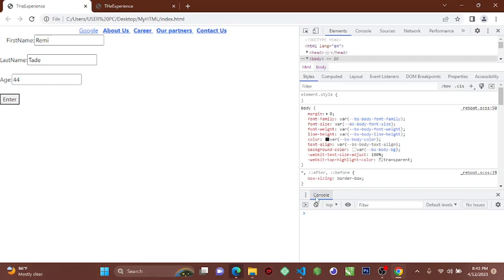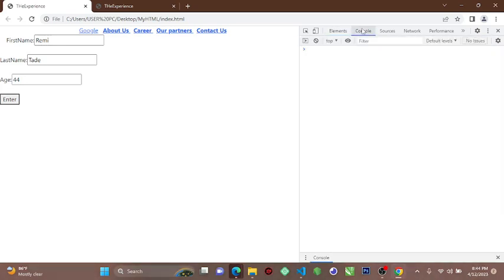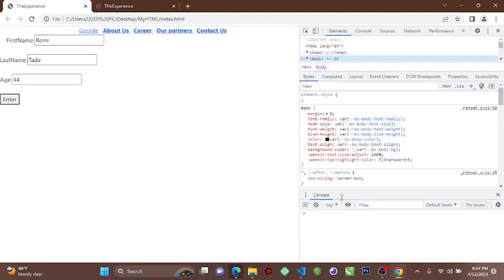Console will show you the error and the line the error is on. I'm not seeing any error. That's the funny thing about it. It's displaying no issues.